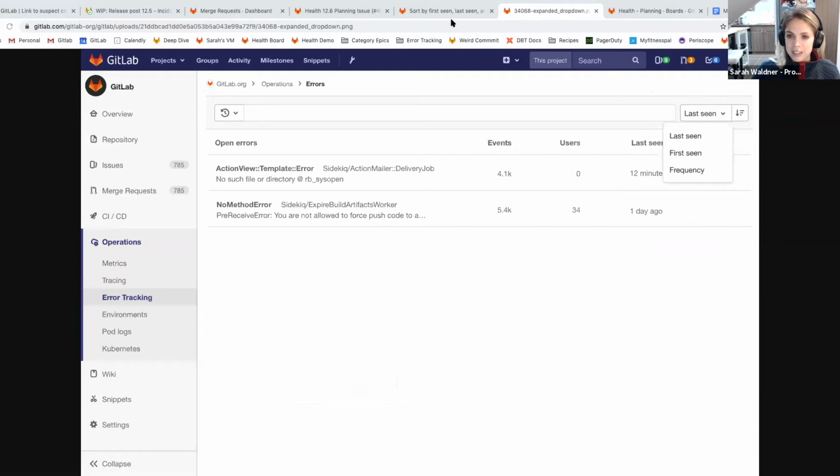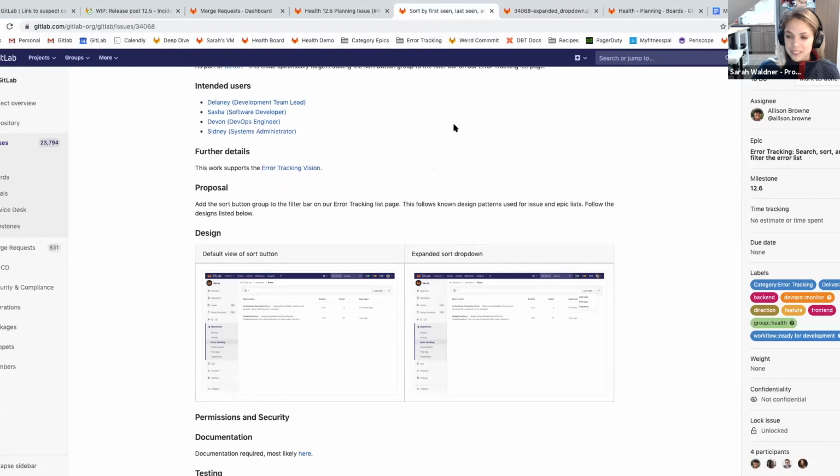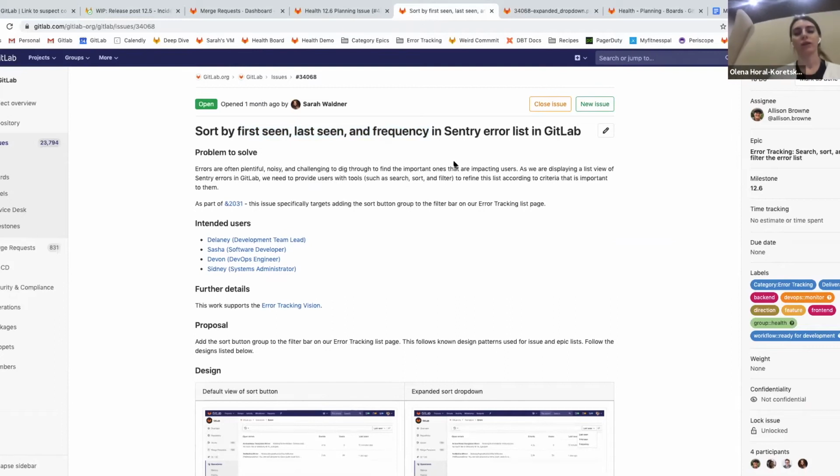Does anybody have any questions on that? No? Yeah. I have a question. Do we get this data for the list API? I'm sure that we have this first seen, last seen for the separate error object, but not sure about the list of errors. I think that we get first seen, last seen, and then frequency for each error that comes back. Yeah, I started to look at this issue, and yeah, we do get those things. But you can't sort via the Sentry API, so we'll have to do it on our end. Yeah, just wanted to make sure that the list will return this data, that we don't get this data in separate error objects. Oh, I understand. Now I get it. Sorry, Elena. Okay, it comes all together.